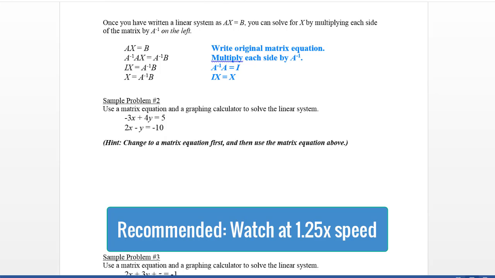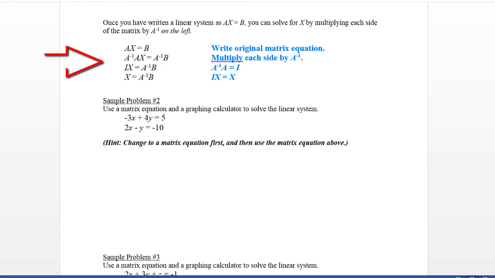Now we'll take everything that we've learned and put it together to solve a system of equations. We're going to do this using the matrix equation that we're going to convert from the system of linear equations. So if you recall the previous matrix algebra where AX equaled B, and we converted that to the matrix equation X equals the inverse of A times B, we're going to use this method by setting up the linear equation into matrix equations first, and then solving the matrix equation to solve the system of equations.